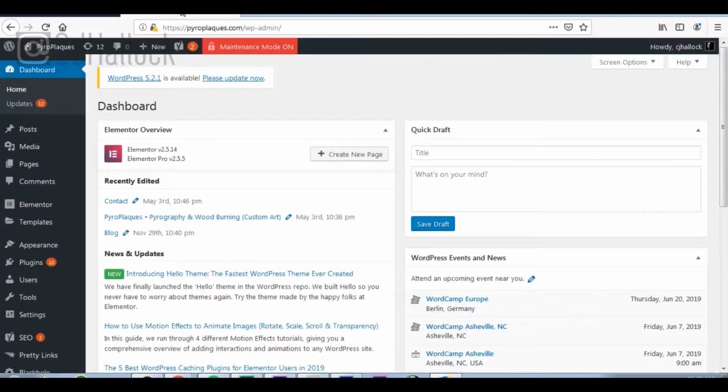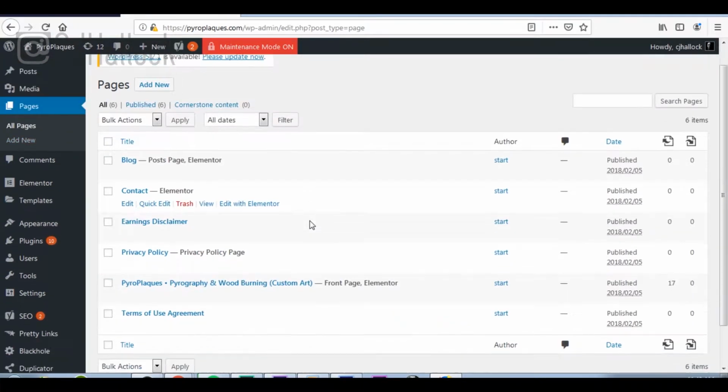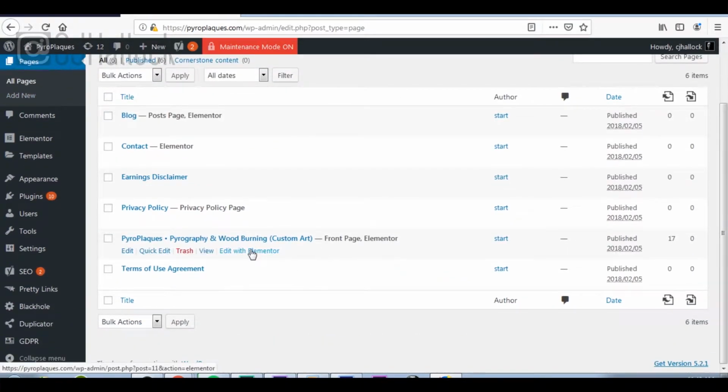The first thing we're going to do for the legal pages is come into pages in our dashboard, and look at the legal pages that came in with the template. We have the terms of use agreement, privacy policy, and earnings disclaimer. The first one I want to cover is the earnings disclaimer. This is when I first realized the importance of having a disclaimer on your site. It was a story of a gentleman by the name of Frank Kern, who lost millions and millions of dollars because he did not have a disclaimer on his website. So the earnings disclaimer is huge.